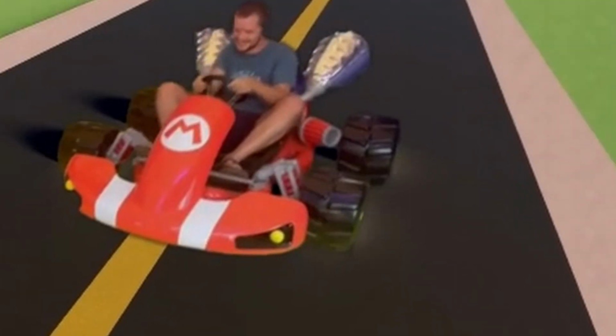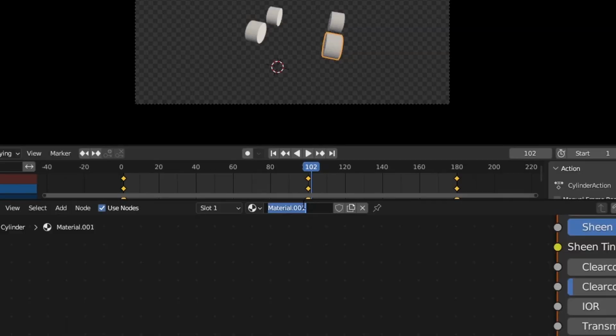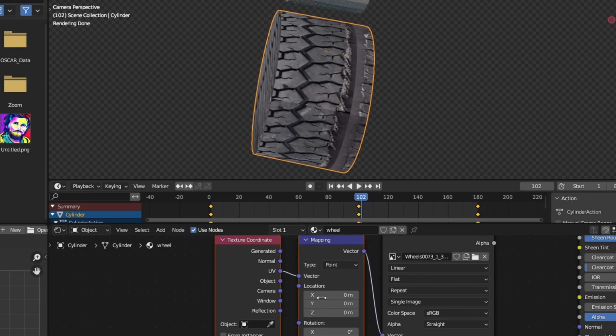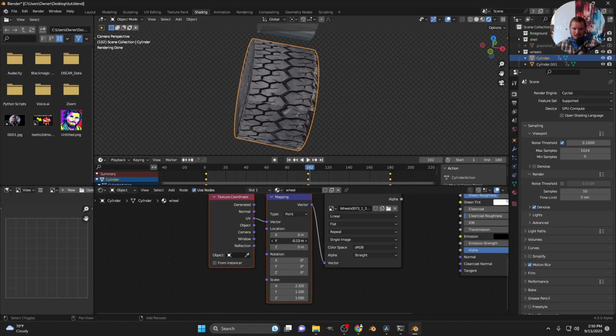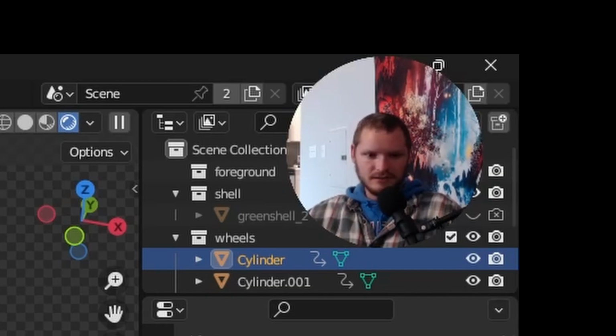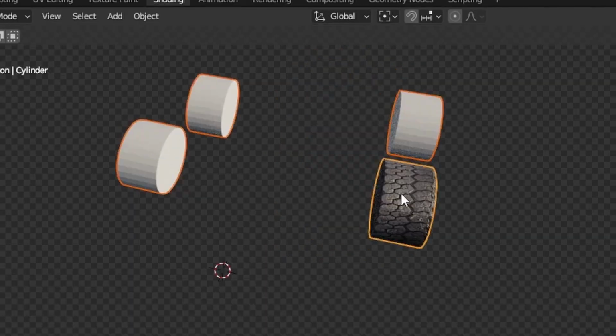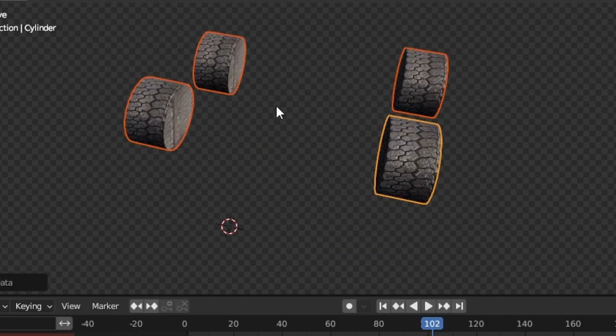The wheels should be spinning. So here I've isolated my wheels. New material, I'm going to call it wheel. I'm going to import in this image of a tire texture I found, so just shift that there, push this to the side, and then the piece de resistance, which I guess I just can't stop saying, is we're going to add a bit of normal mapping. Select these extra wheels and shift click our main one, Control L, and link materials to get it on everything.